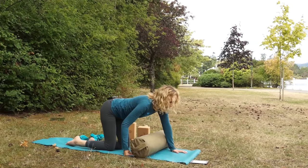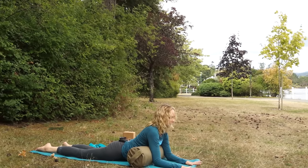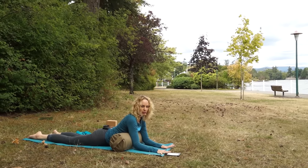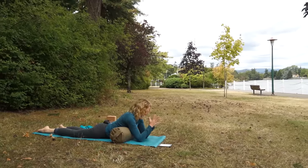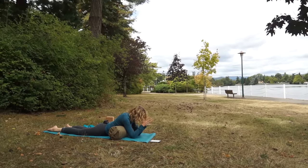So if you place it underneath your chest here, you can use it to lift your chest, and it's really nice supported here. We're going to do Sphinx pose with the Anjali Mudra here.